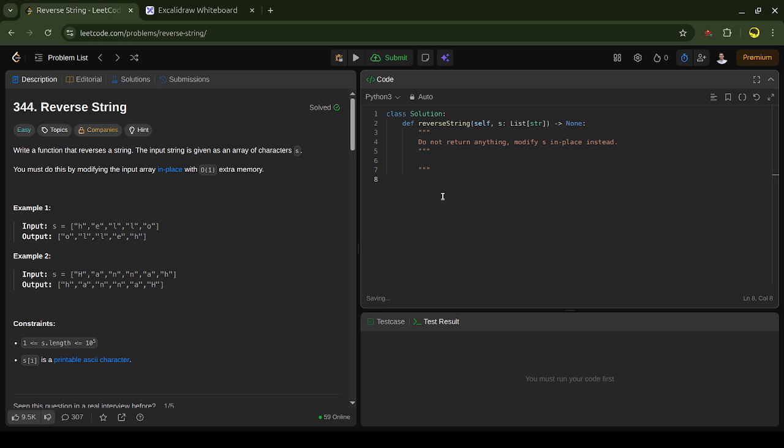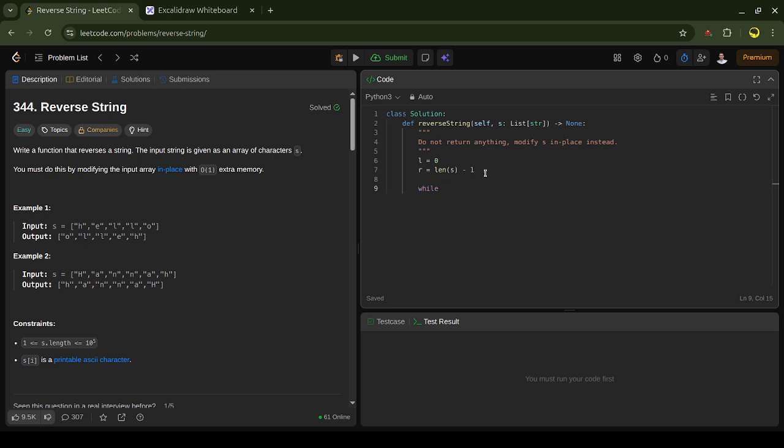I'll create two pointers. Left will be 0 and right will be the length of s, where s is our array, minus 1.